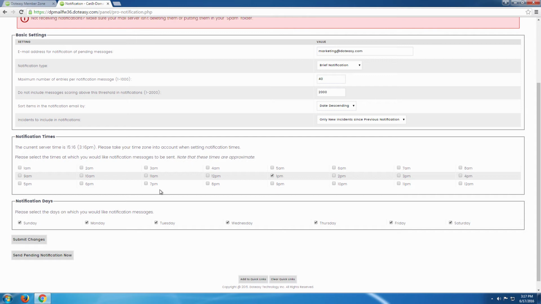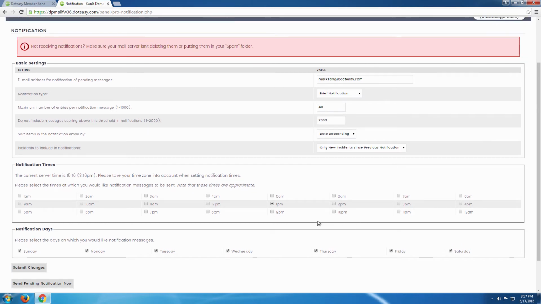If you disable all of these options for the days, it won't send you any notifications whatsoever if you don't want it to. But if you do want notifications, say, sent every Friday, you can simply uncheck all the other options here, and then it will only send you a notification on Friday. And you can choose what time of the day. You can say, like, let's say end of the business day, like 6 p.m. for instance. So what will happen here then is you'll only receive a notification at the end of the business week saying, here's all the spam messages, please come check them.